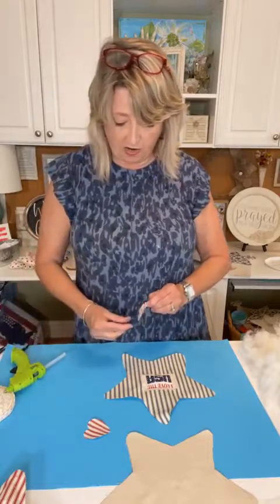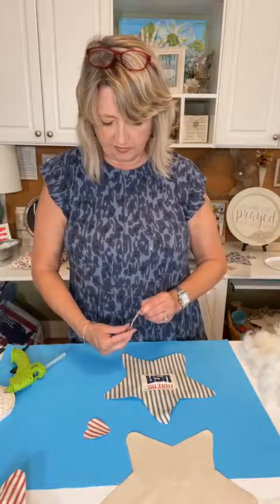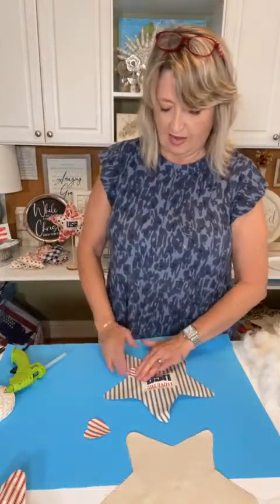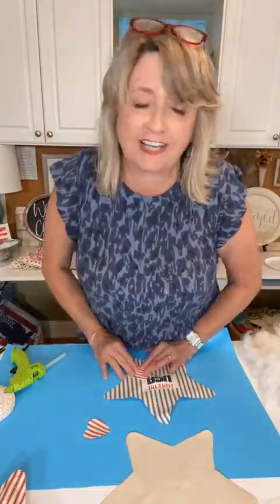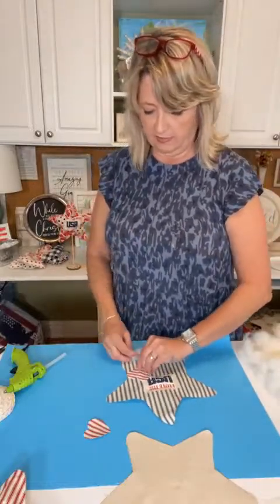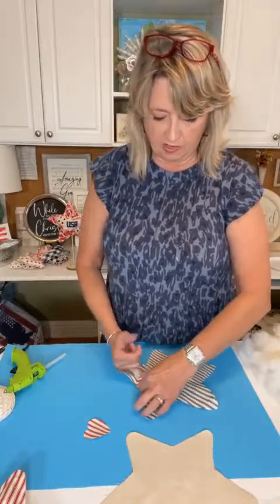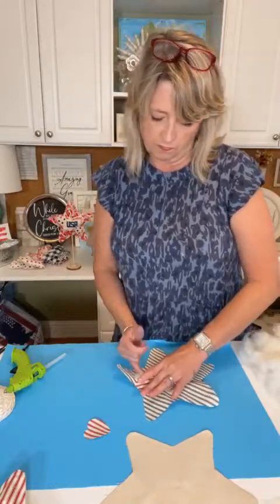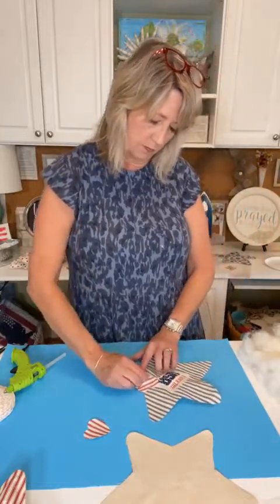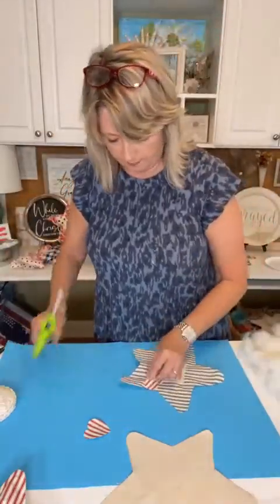This is not a hard project at all. Each one of these just takes a few minutes, but I wanted to show you multiple projects all at the same time, so I have been working all morning getting this ready to go. I'm going to put a little bit of stuffing in my little heart. And then I'm going to glue down this little bottom part.